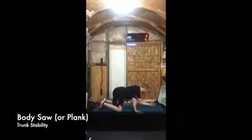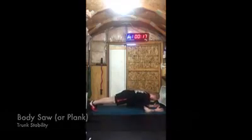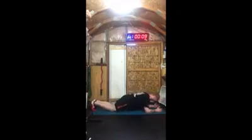Our next Tabata is going to feature body saw or a plank depending on your ability level. The body saw is just pivoting from the toes forward and backward in a comfortable range of motion for your shoulders. With this, your hips are slightly higher than your head and your ankles to maintain that nice brace, and you're just going to try to keep those hips from dipping throughout this exercise. So you're going to squeeze the glutes nice and tight, brace the core, and breathe throughout.